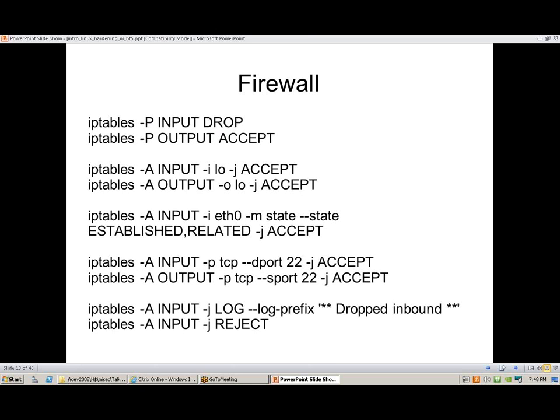Yeah, if this would have been anywhere other than my laptop on a virtual box, I would have been hosed. It was a virtual server, so I was able to change screens. So I was able to pull up the actual virtual terminal, go back in, and blow out the entire config anyways. But yeah, the sleep 60 works really nice if you mess up like that. And then the very last thing I'm doing is logging it and rejecting anything that hasn't been authorized to go through. So if something does make it past the first drop, it's going to get rejected at the bottom. And it will log, which we will see shortly.